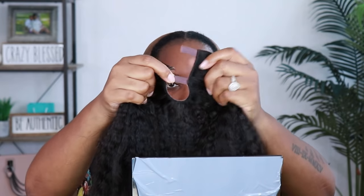So we are featuring a U-Part Kinky Straight wig from Y Wigs. I think I've worked with them before — if I did, it was like a year or two ago. I have seen some videos of other YouTubers using this method to get their U-parts together, so I'm gonna show you what that actual method is. It's like a crochet type of method on my hair. As you can see, it does come with these little attachments here to keep the U-parts together. All I'm gonna do is cut that off. Before I knew what U-parts were, I would just be like, how are they blending those little straps into their hair?